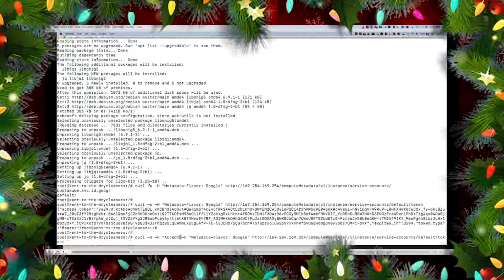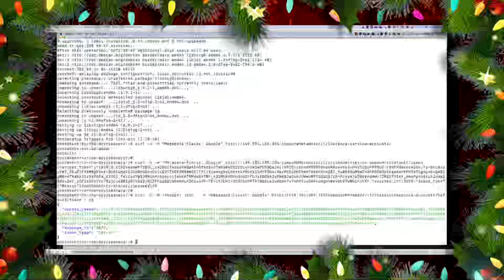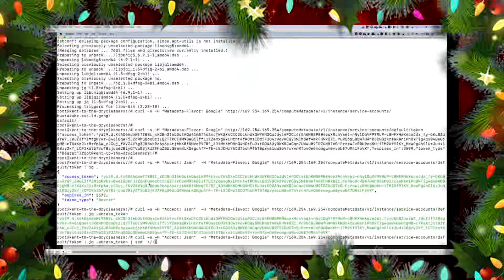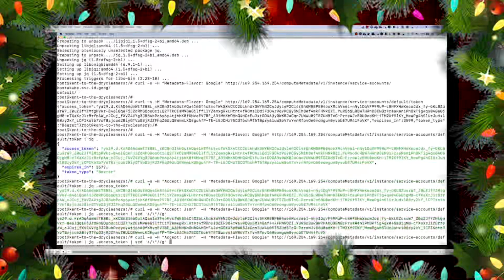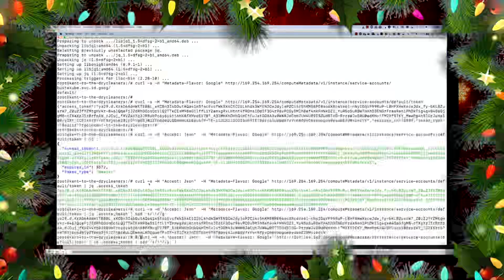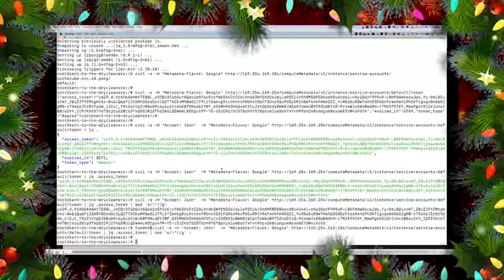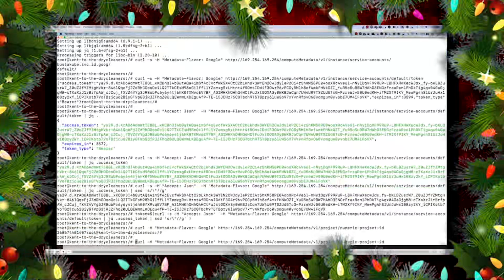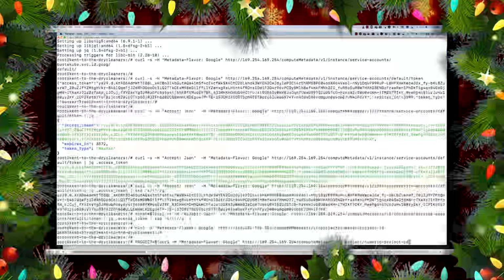We toss that into jq and get at that access token field, then throw it through sed to pull off the quotation marks, and now we have something that we can put into a variable. We're going to call that variable token, and token is now that token. It's only alive for 3,600 seconds.